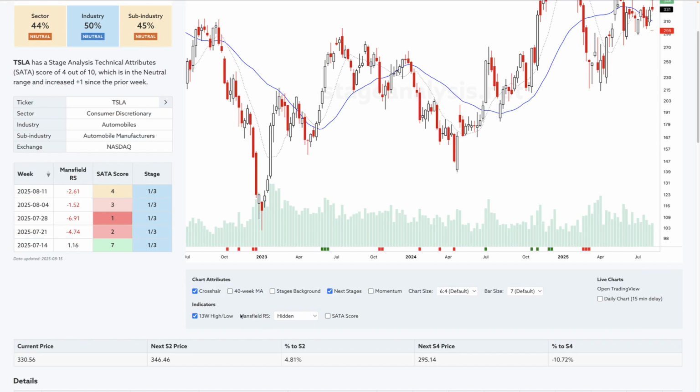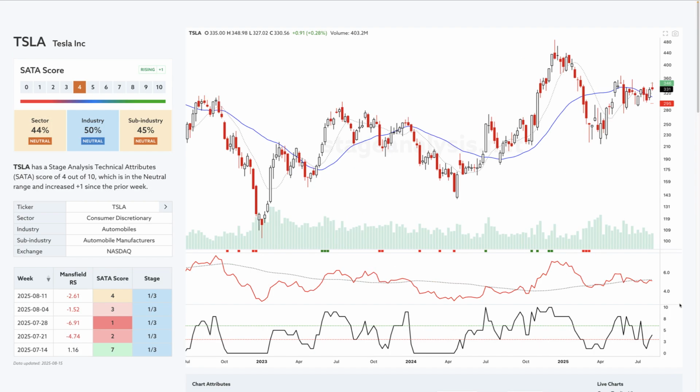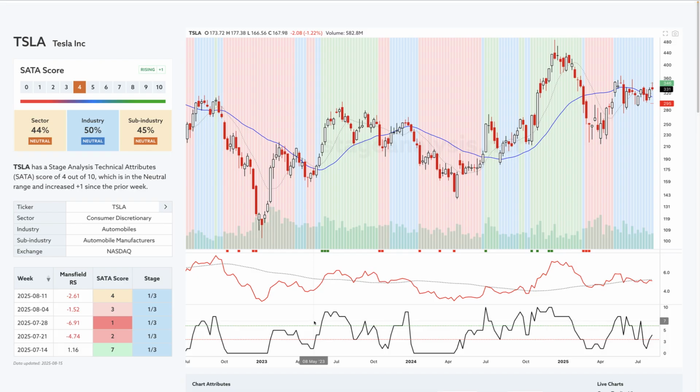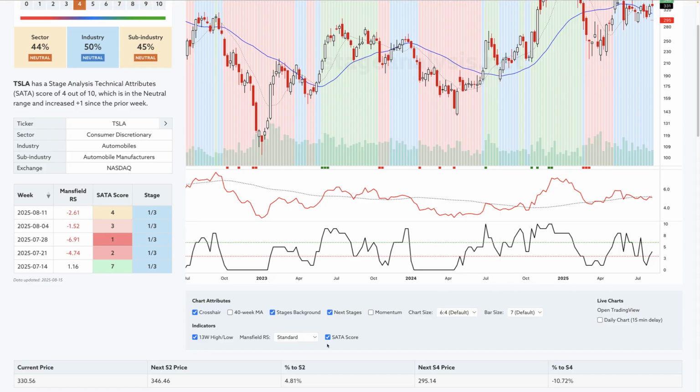I am going to be adding some other stage analysis based indicators as well into the mix over time. So at the moment, just giving you a few limited options so it doesn't go crazy. You can also put the stage's background color on if you want to see where the various stages are. So you can see at the moment we're in stage 1 over here, by it being blue.